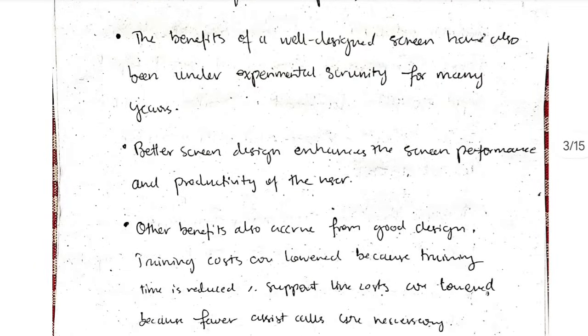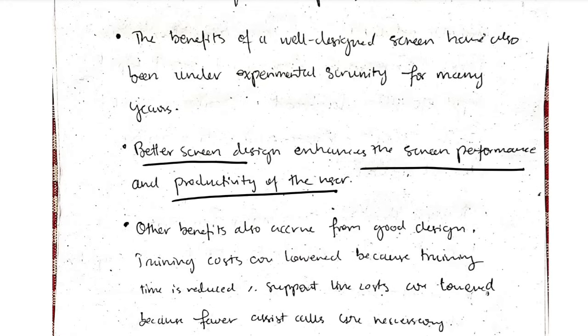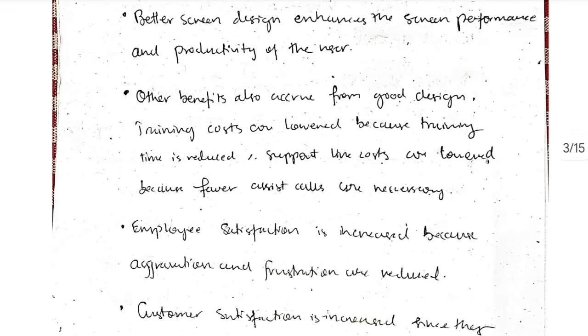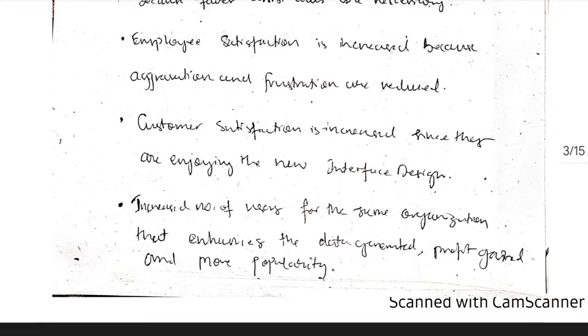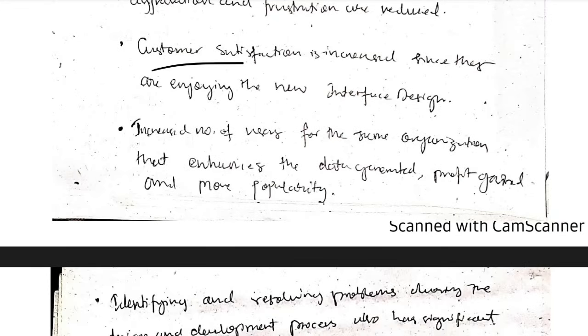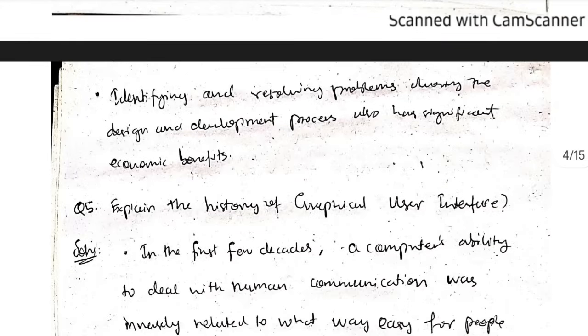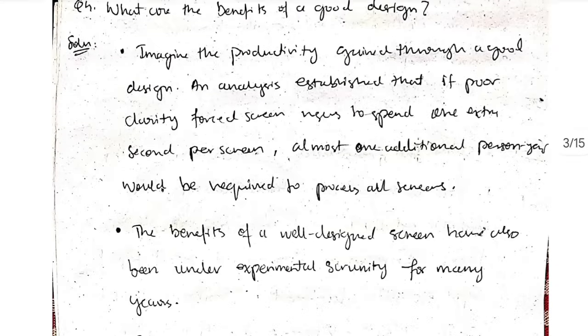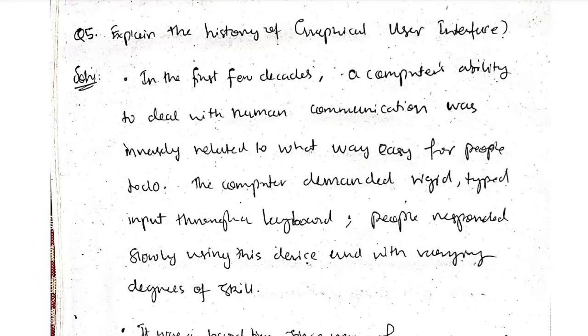And there are many other benefits such as a better screen enhances the screen performance and the productivity of the user. It is also lowering the training cost, and employee satisfaction is increased, customer satisfaction is increased. Many users will start using the device, the profit is gained, and more data is generated, the mobile becomes more popular because of its good design, and identifying and resolving the problems also becomes much simpler. So those are some of the basic benefits of having a good design.